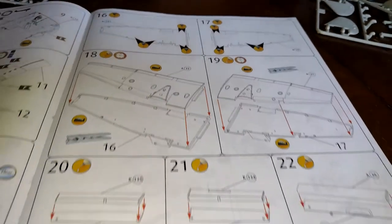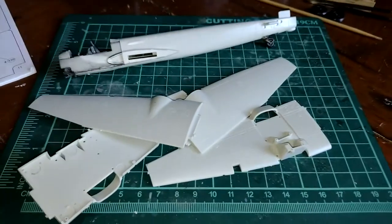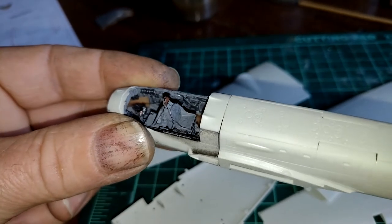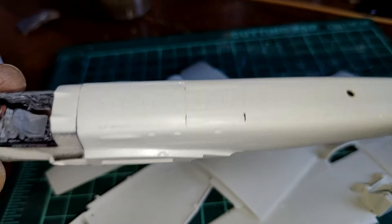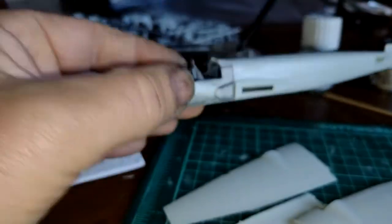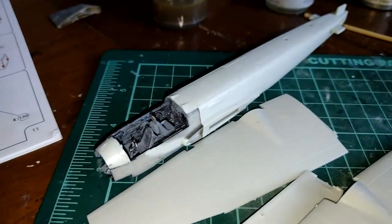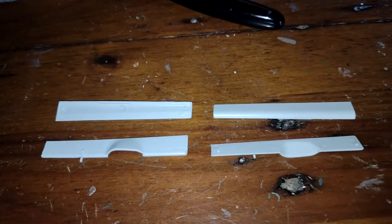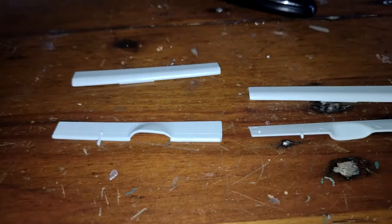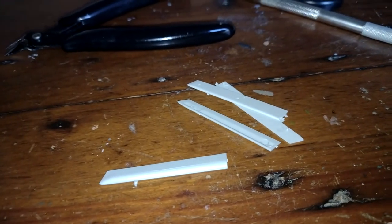I've jumped a couple of steps ahead and fitted the front half of the fuselage to the rest of the fuselage, so now I'm waiting for that to dry. I'm going to crack on with the wings — this is the third page, steps 16 to 25. Really nice moulding. Going back to this though, I'm not overly happy. I've got to rub down a bit at the back of the cockpit combing, a little bit of filling in a couple of spots. I don't think the front fits correctly — we'll deal with that when I've put a bit of primer on it. And there are the flaps — they could have just been moulded in one piece, but no, two halves. The wings went together nicely though — they snapped together really lovely.